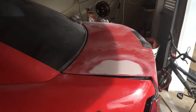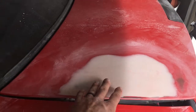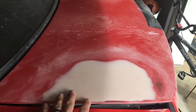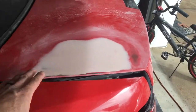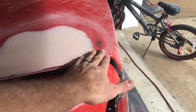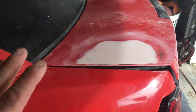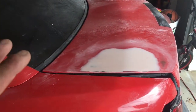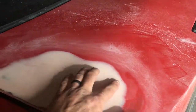And then it had a spoiler on it at one point, and I filled the holes with reinforced Bondo with fiberglass already built into it. I did that the other day. Sorry I didn't videotape it. I kind of got carried away. And then I got some regular Bondo and put it over, and I can't be happier with how it came out, with me being an amateur at this and never really doing this. So, I mean, it's super, super smooth. There's just some little pits.